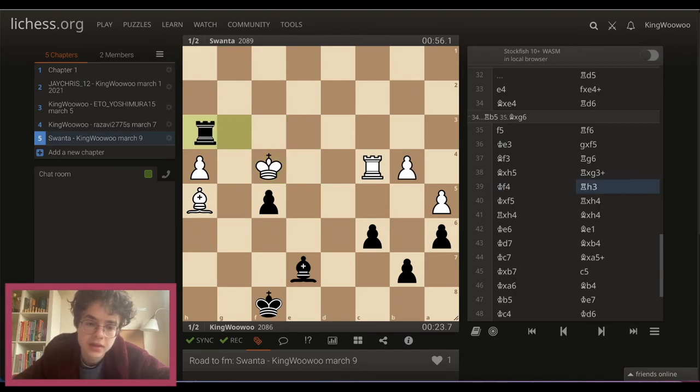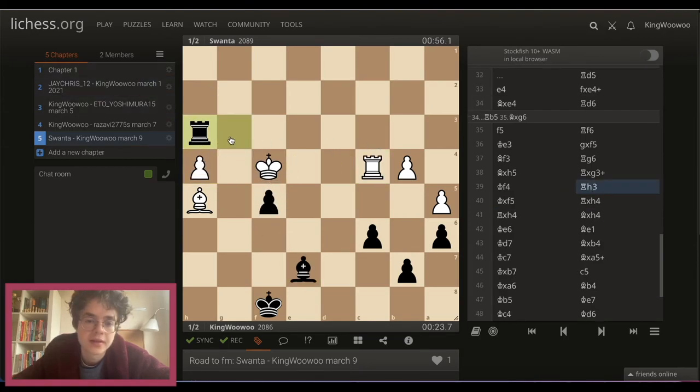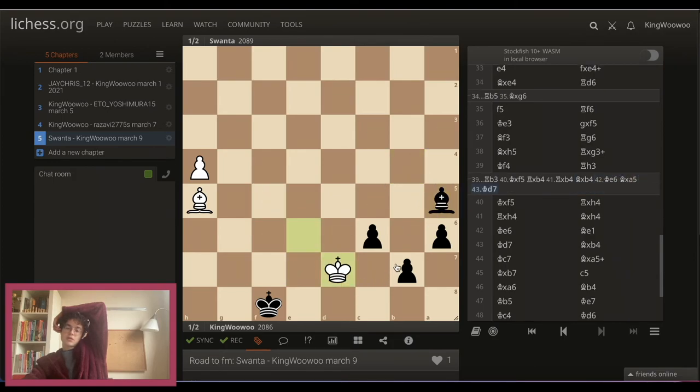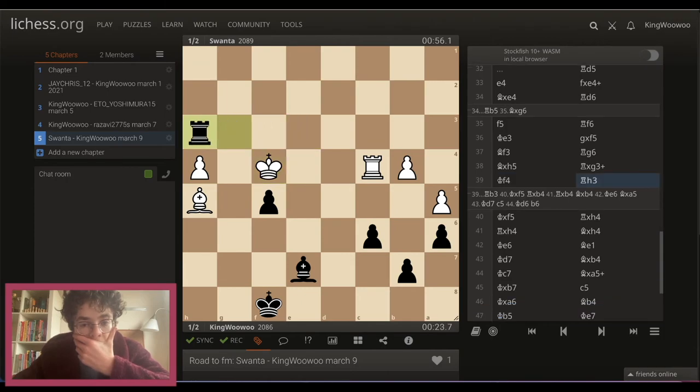Wait, maybe I should have, like... Wait, is there something like this? Is this better? Wait. Let's see if this was better, maybe. Is this... Wait, is this winning? I think it might be. I have an extra tempo. So now, if his king comes closer, he doesn't make any chance because I have this. First of all, he can't come in, but I also would have had this move. For example, this would be winning. Wow, so this would be winning probably even. Right? Did I just miss that?